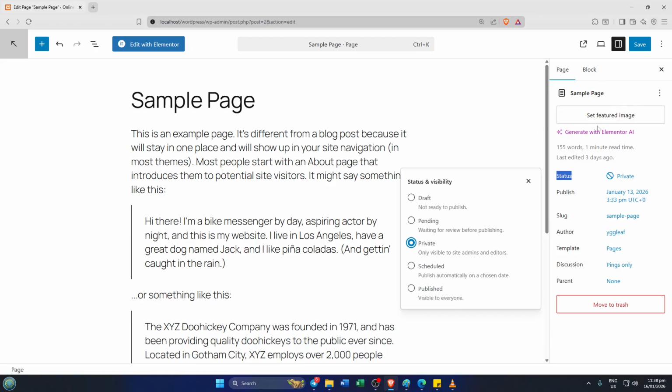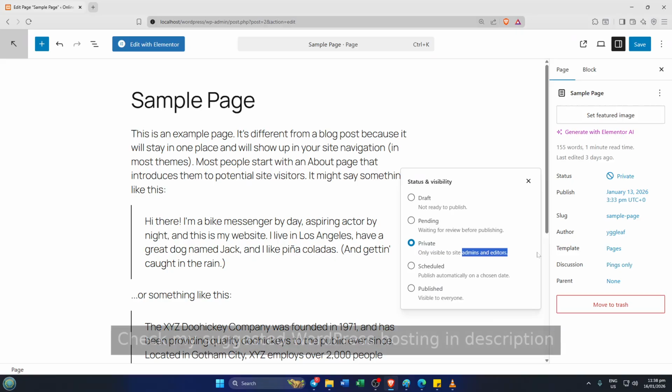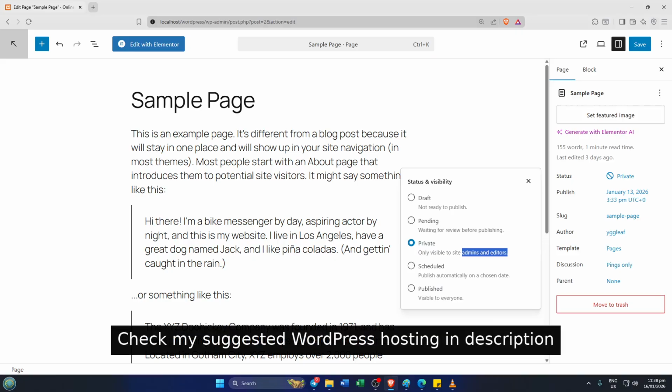Private in WordPress doesn't mean any logged-in user can see this page. By default, only users with the administrator or editor roles are allowed to view private pages. So if your site has subscribers, contributors, or authors, even if they're logged in, they won't see the page. Instead, WordPress will show them a 404-page not found error. It can be a little surprising if you weren't expecting that, so keep it in mind as you decide who needs access. Back to our steps.